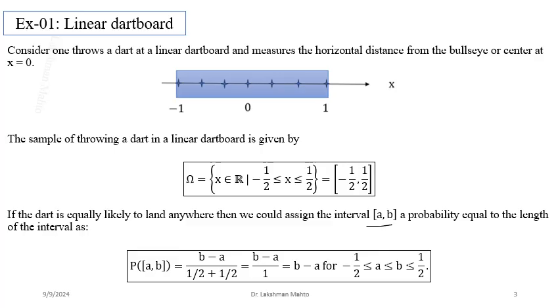No information is given on whether the law is uniform or non-uniform. It is not given that a person from a western country will be preferred over a person from an eastern country. In the Olympics, a uniform law applies, with no such bias; otherwise they would lose the concept of the game. So what is the probability of AB? It is the length of the sub-interval AB divided by the length of the sample space. How do you compute that? 1 by 2 minus minus 1 by 2, so 1 by 2 plus 1 by 2 equals 1. So that length is simply 1. That is a simple computation. So probability, yes?